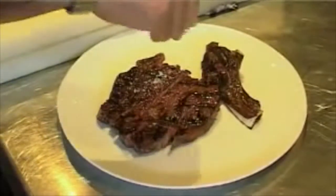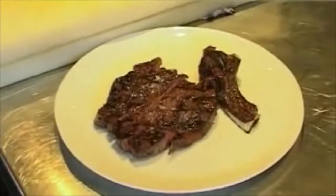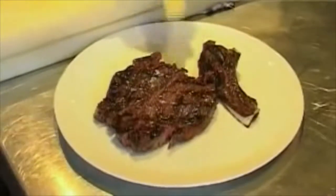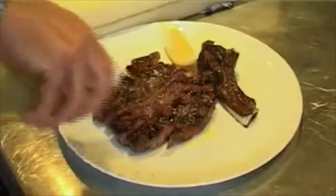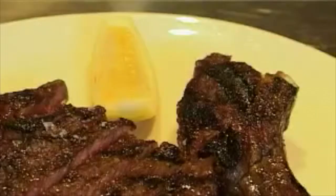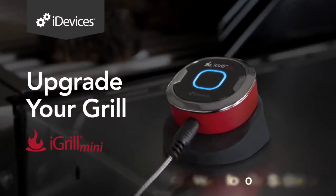A little bit of sea salt. Really important you season the meat again with that caramelization, it's great. A lemon wedge and a splash of olive oil. And what's fantastic about that is that steak in its natural state. So if you've got a great steak, it's actually quite nice.